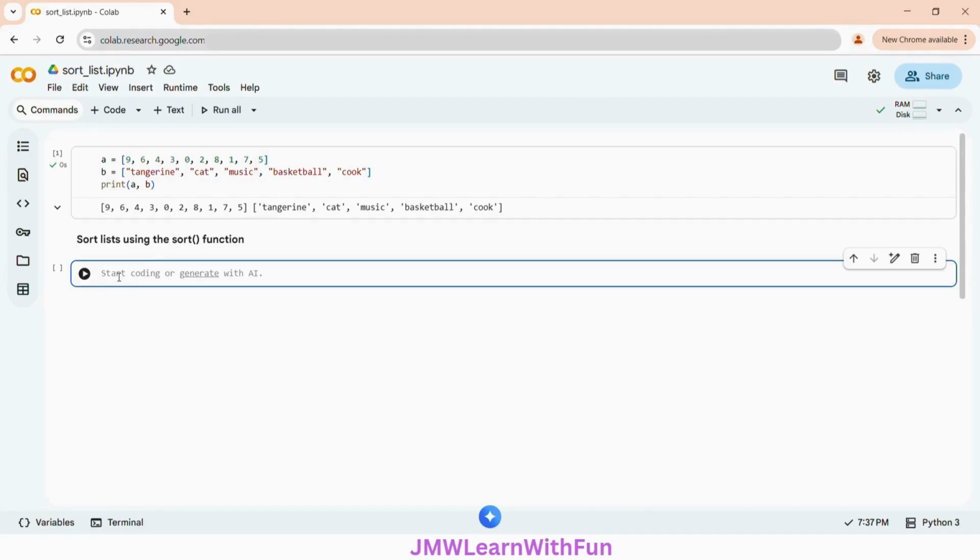Sort is a built-in function for lists only. It cannot be used for other iterables like strings, tuples, sets, or dictionaries. It can be used only for lists. Sort arranges the elements of a list in a specific order in place, which saves memory. That is, it modifies the original list, it does not create a new list. It has two arguments, key and reverse. Both of these arguments are optional.